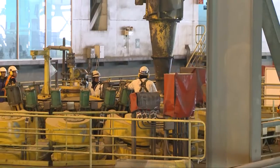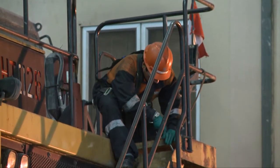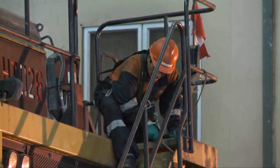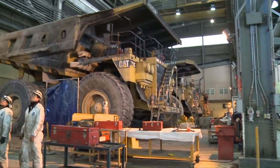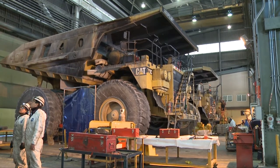Antamina's maintenance division is organized into 4 major units. One unit handles power systems. Another unit is in charge of maintenance at the processing plant, which involves all processing plant equipment, such as the ball mills, cells, and filtration equipment, and all equipment and machinery used through until the mineral concentrates reach the port on the coast.